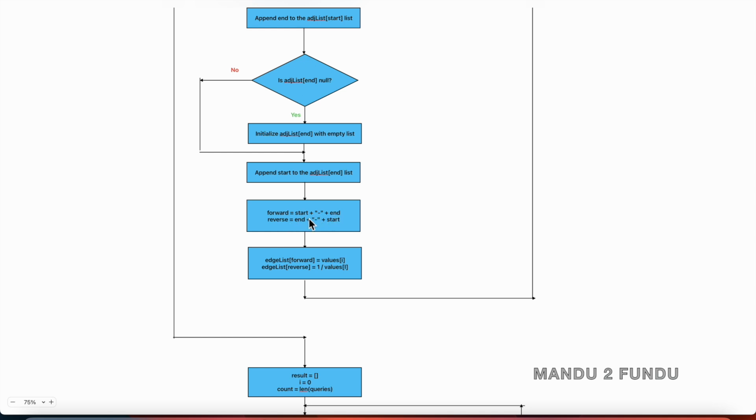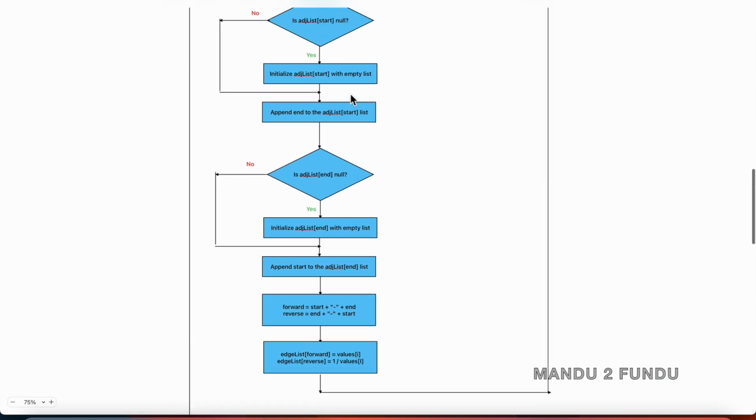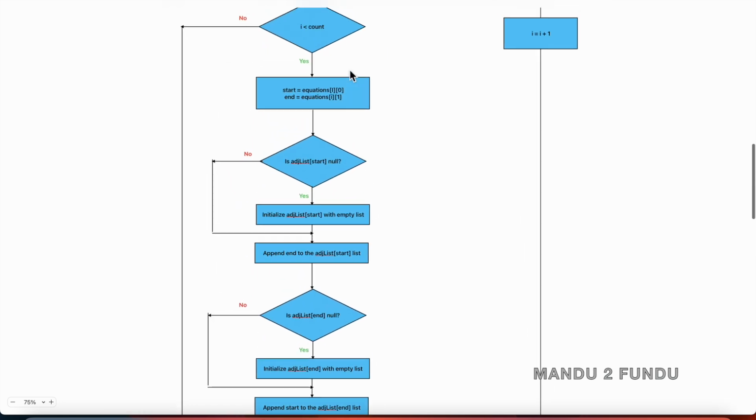The reverse direction is end vertex plus dash plus start vertex. So we have to add an entry for the forward edge and the reverse edge. Entry for the forward edge has the value present in the values array, but the reverse edge will have the reciprocal of that value. Okay, so we repeat this for all the equations in the input.